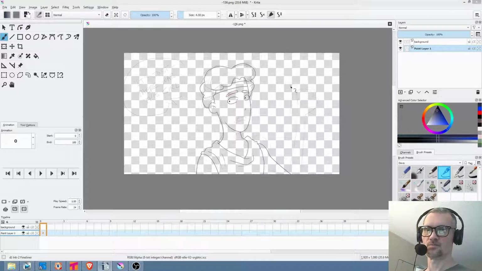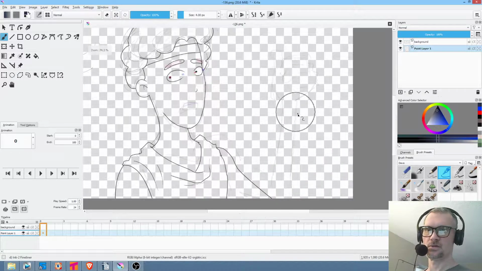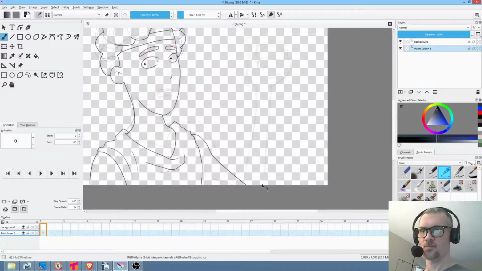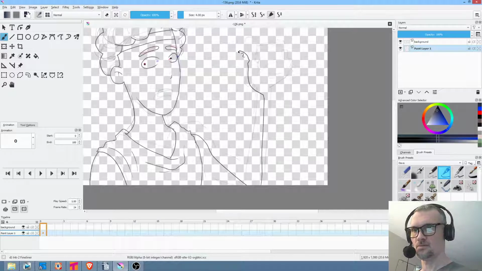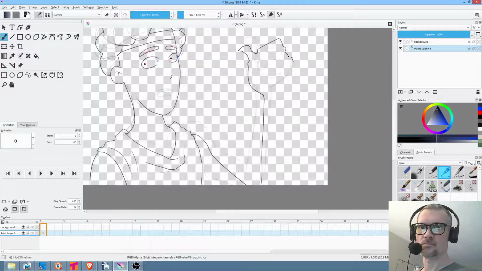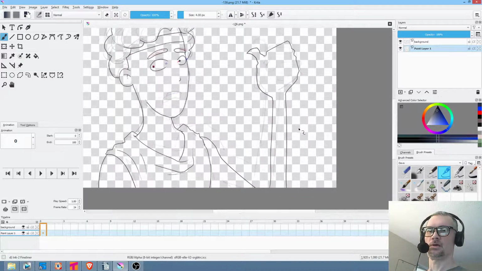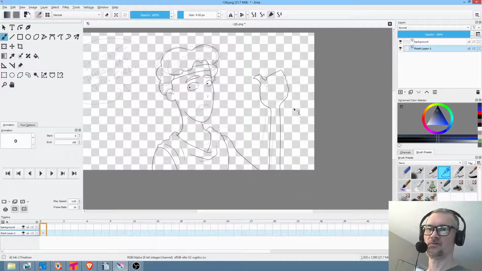Okay, so the question has to do with the hand. His thumb is kind of pointing backwards, and that seems kind of elongated and actually fairly crappily drawn.